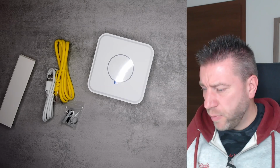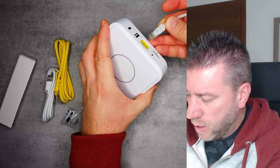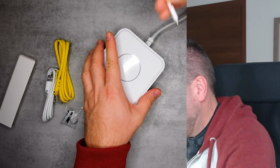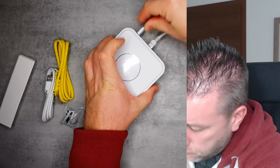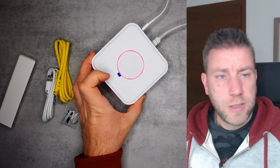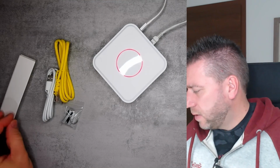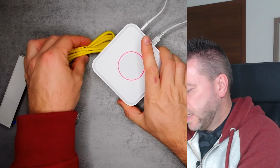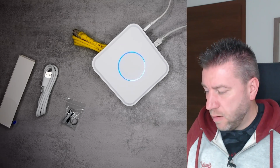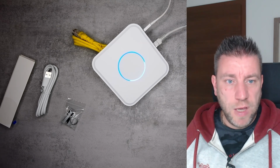Okay, so I'm going to hook this up, well, not for the first time, because I wanted to try it myself off camera as well. So all I'm going to do is plug in network, and I already have a USB cable here, so I'm just going to use that and plug this in, and that's it. And you can see some color show here, a red circle and now a fixed red light. Let me just remove this because I think it's extra reflection. And I propped this up so it doesn't reflect. So now it's blue, it's still reflecting something. And I think the fixed blue means that it's connected to the network. So we should have a functioning device right now.